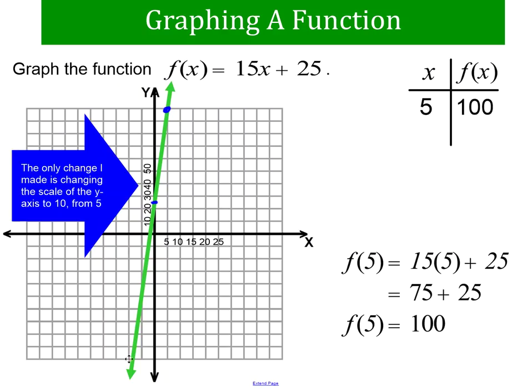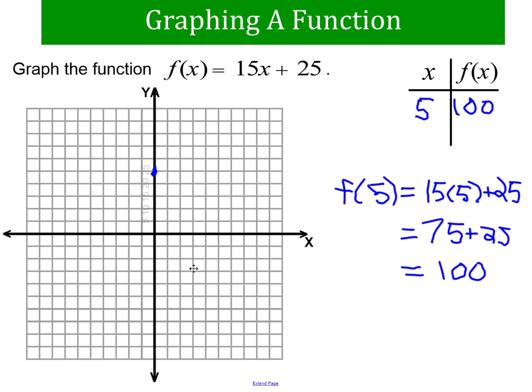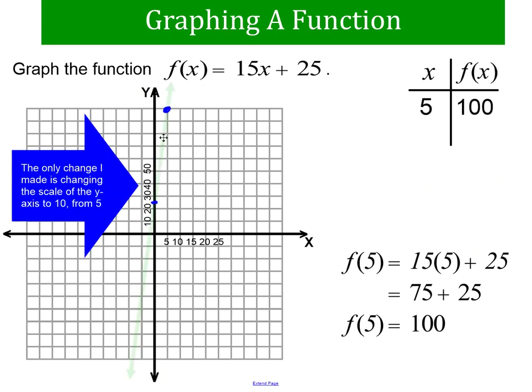So what we did is we ran into an issue in this last one. We said, okay, we're using this scale. We have the coordinate point 5, 100. 100 is all the way up here. I can't graph that if I'm going on a uniform scale of by 5s along y, by 5s along x. That's not going to work. What I need is a different scale, changing my scale on the y-axis. So you might want to get out your pencil when you're doing work like this. You might be changing the scale depending on what your graph looks like to make it intelligible.